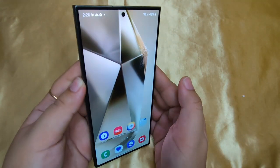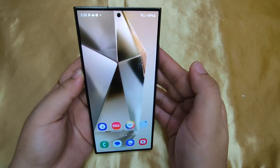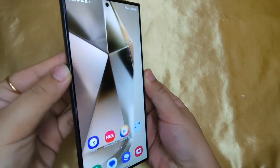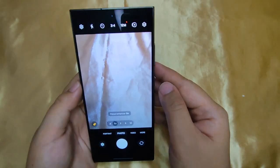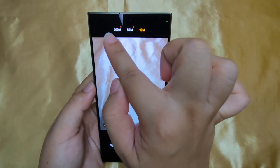Less reflective, as you can see. The screen is less reflective. Put it to the side. And as you can see, smaller bezels. The camera is 200 megapixel.